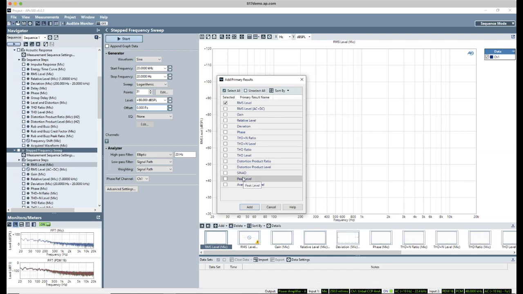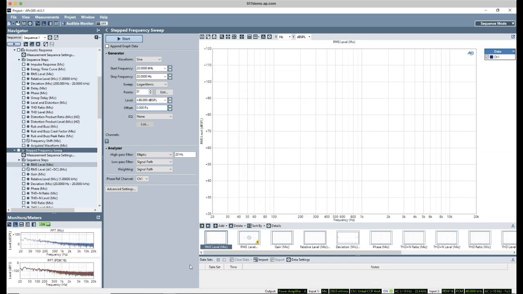And the answer is no. We only support it in the chirp-based measurements and transfer function and a few other measurements at this time, but we'll be adding support to that for the step sweep shortly.